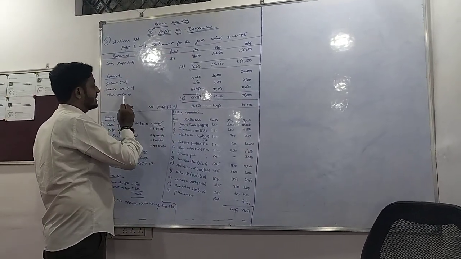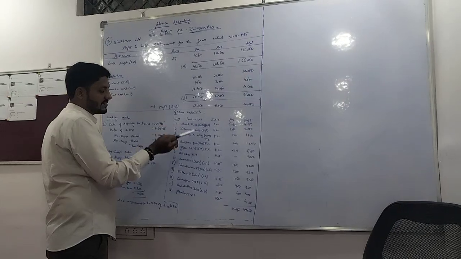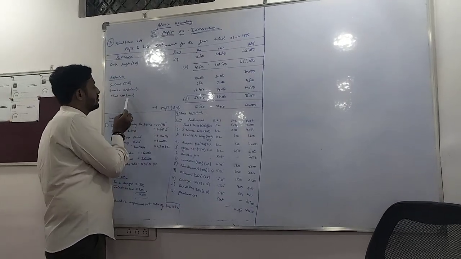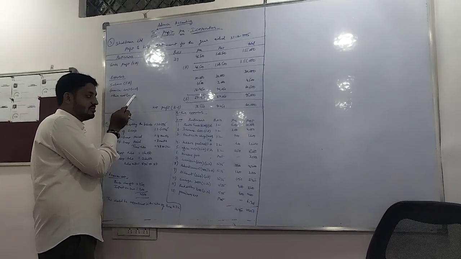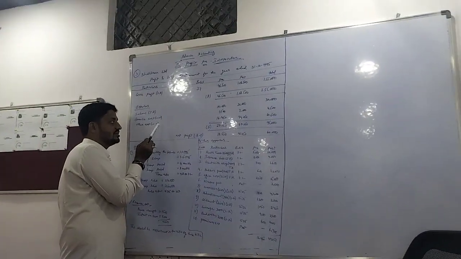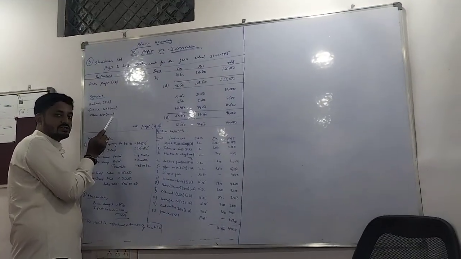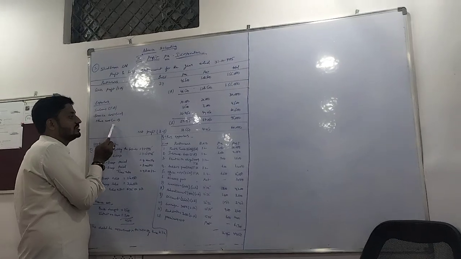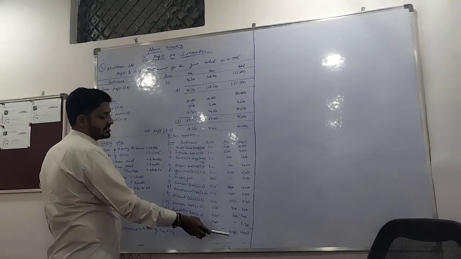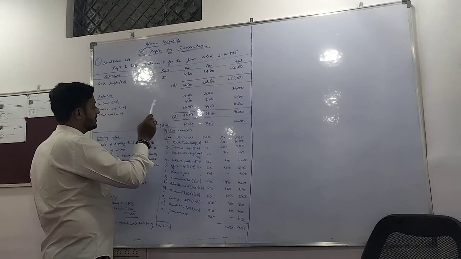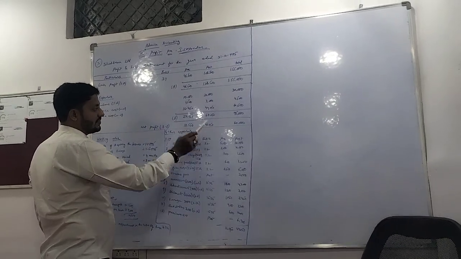Next, other expenses, working notes. Why am I going to write working notes? Because I have to mention the working notes. That's the reason I am going to write working notes. Otherwise, you have to do the problem here, meaning you don't need to write working notes. You have to distribute it as per the time ratio or sales ratio or anything else. So we have to write the totals: 16,450 and 44,050.